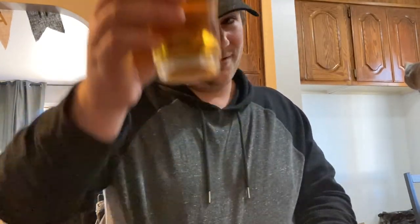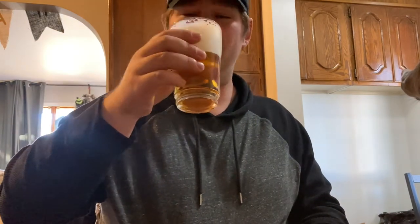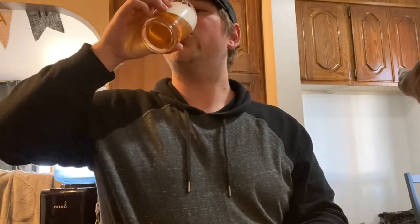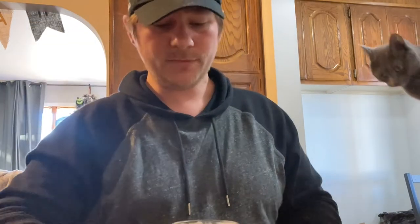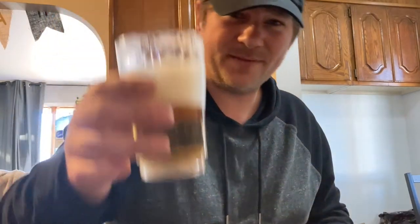The keg feels heavy still. It's awesome, guys. It's a bit foamy, but I like it. I mean, I'm pretty sure if I keep drinking this beer, I'm going to start speaking German. Prost. Prost.